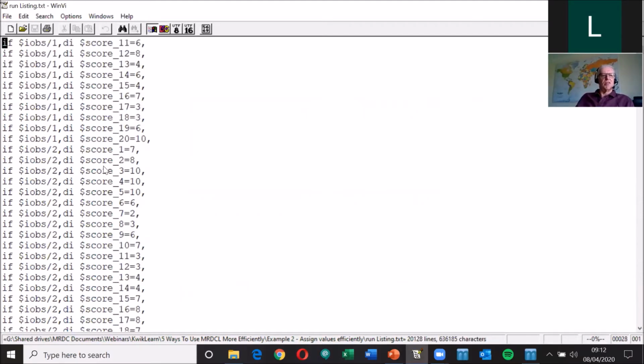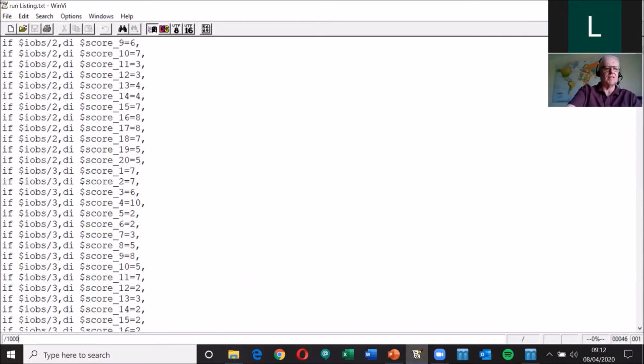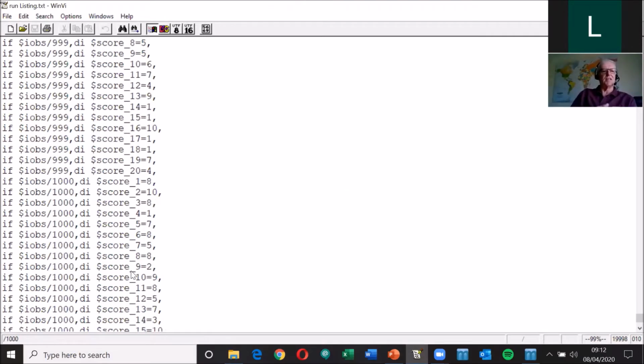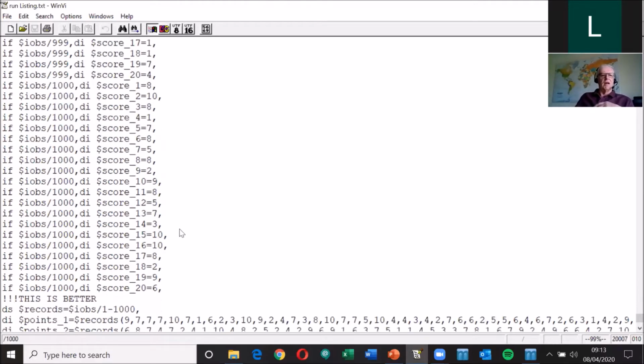If it's number 2, I want all these values to be assigned to score 1, score 2, down to score 20. And this just goes on as lines and lines of tables till we get to the 1,000th respondent number, where we assign these particular values for their scores.